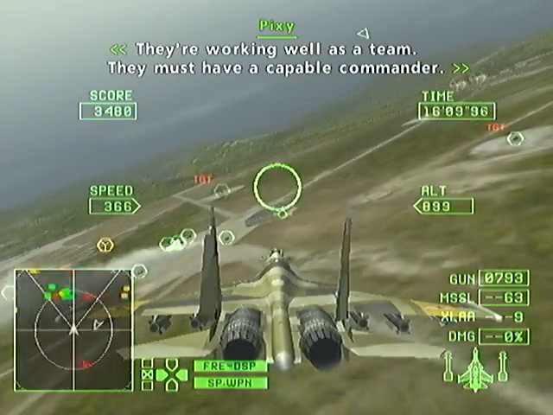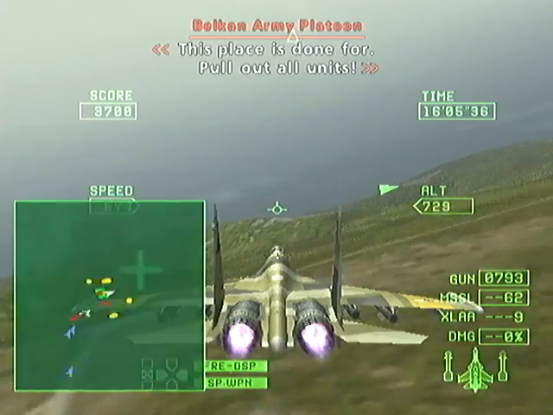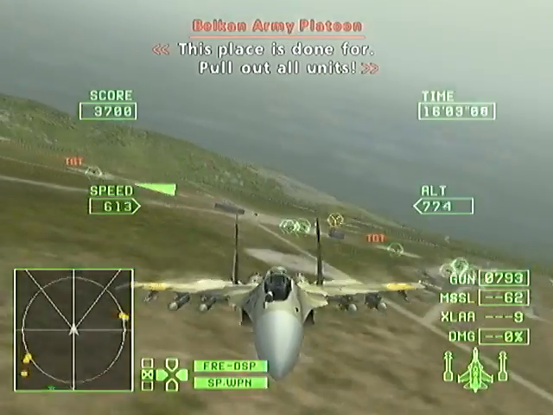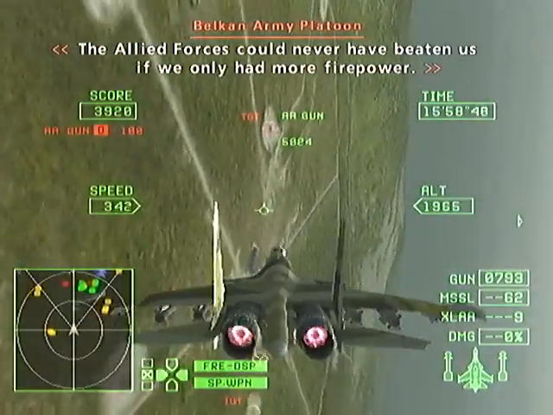They're working well as a team. They must have a capable commander. If you say so, they're getting slaughtered. Well, they're up against GARM team, flying some of the best interceptors ever. They were beating us and we only have rough firepower.